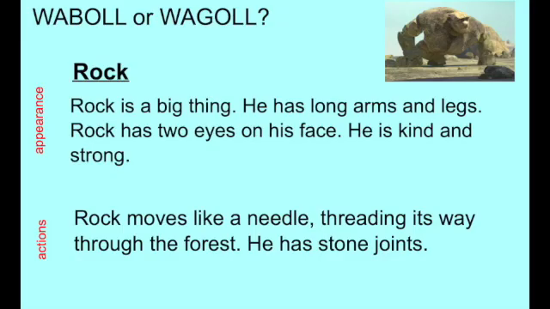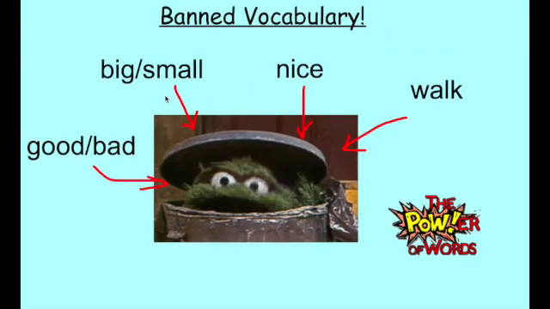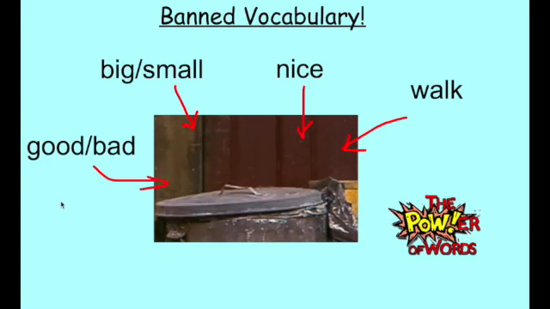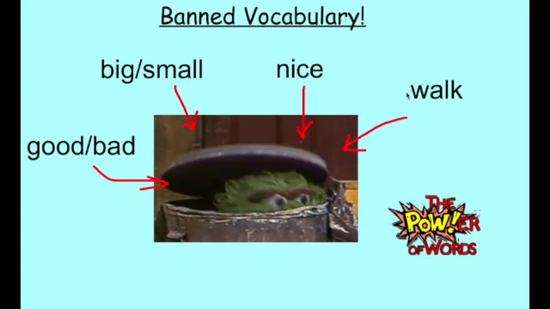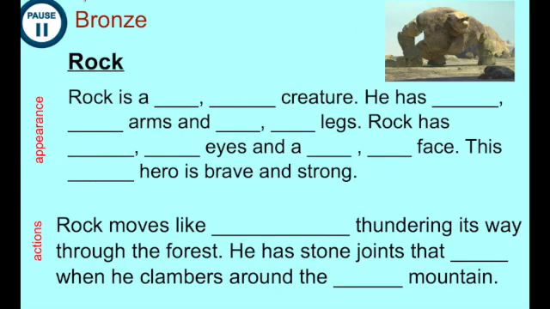Okay, back to our screen here. So, when you write yours, think of some. I'm going to give you some banned vocabulary. I don't want to hear about big, small, good, bad, nice, walk. Interesting vocabulary, please, when you come to write this. For bronze, pause now to have a go at using my waggle and inputting your own vocabulary to improve it. Okay, so that's for bronze.